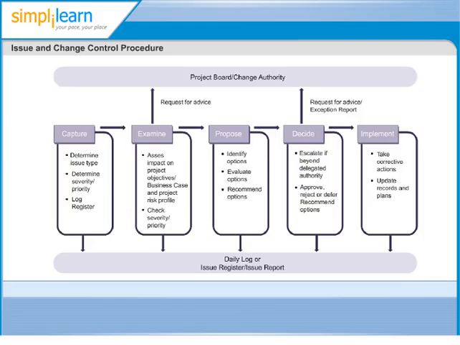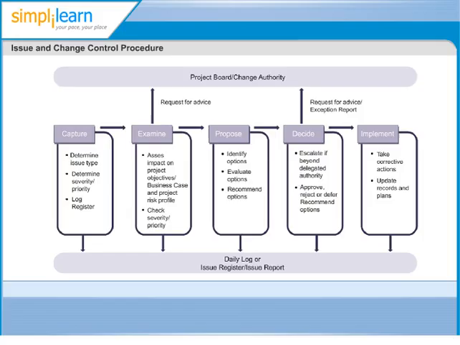Remember, there must be a balance between the advantage to be gained by implementing the option and the time, cost, and risk of implementing it. If the proposed option would take the stage or project beyond any tolerances, you, as a project manager, should consider preparing an exception report for that option to accompany the issue report.